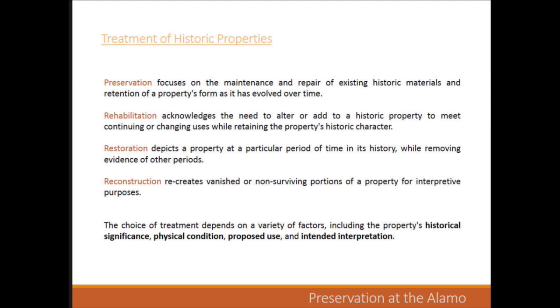The term preservation essentially means that you are protecting what's left on the building after decades or centuries of changes and modifications. Rehabilitation means that you're making some compatible changes, typically to accommodate a use that is different than the original use of the building. And folks throw around the term restoration, so I want to be careful about this one. Restoration is returning a resource or building to a particular appearance from a particular point in its history.